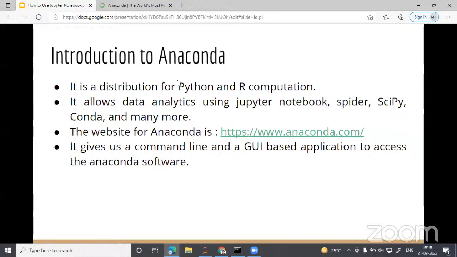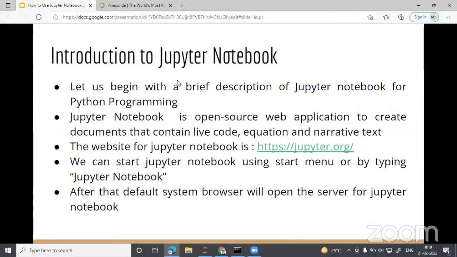But if you have less memory in your system, you can directly install Jupyter Notebook using https jupyter.org, or you can use the online version of Jupyter Notebook. But it is better to use the offline version because your data is in the offline environment. If you use online, there will be a lack of data reading and uploading capabilities in the online Jupyter version.